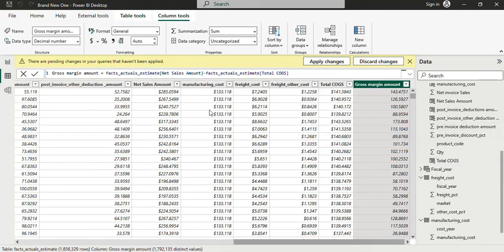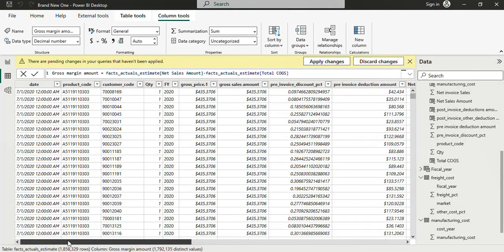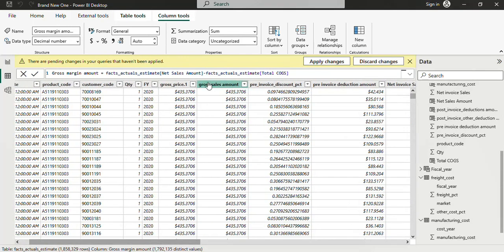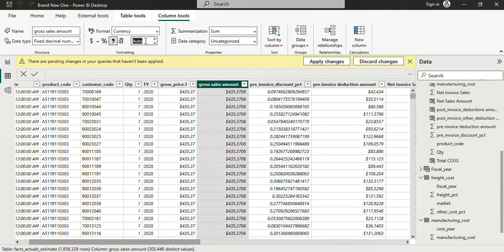Okay, and one of the things that can also reduce the size of our file is we can make these things 2 decimal places. Okay, so let's say 2 decimal places, just to reduce the file. Let's change everything to 2 decimal places.